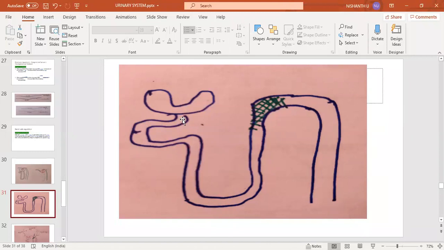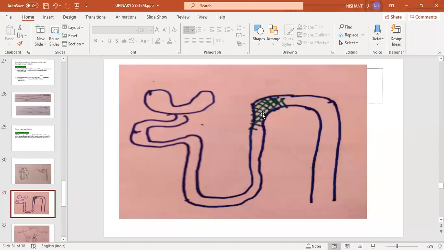Now, listen carefully. When the filtrate is low, consider some 60, 70 ml is moving. Then the filtrate is moving like this, and more sodium and water will get reabsorbed here. As more sodium and water is reabsorbed, the filtrate moves like this and reaches the macula densa region. Then what will these macula densa cells do? They will check the filtrate. Compared to the normal quantity, less sodium, chloride, and water will be present. That means the filtrate has a deficit of sodium, chloride, and water.